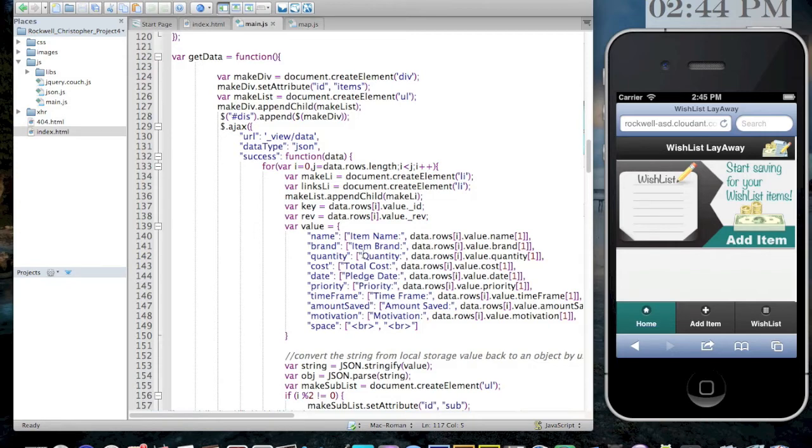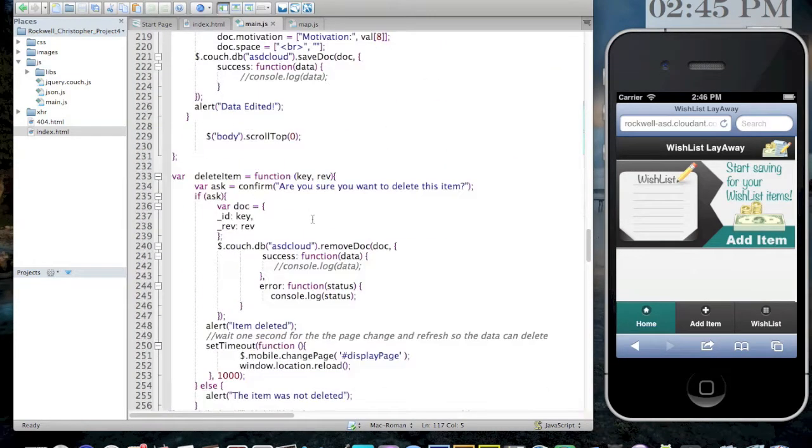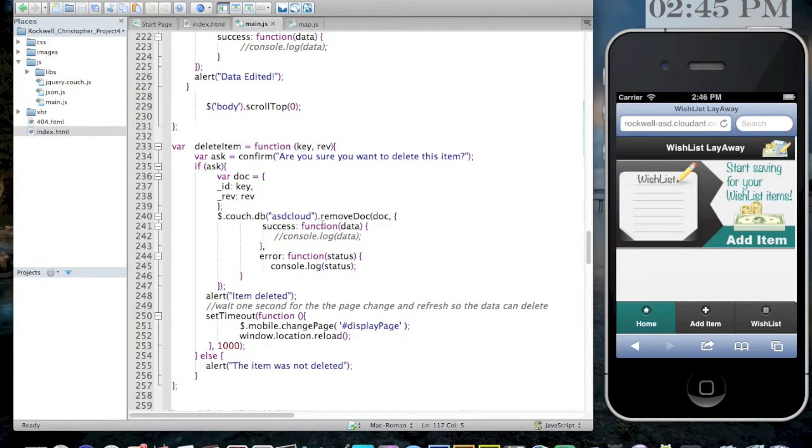It was key value storage. So instead of getting the key from local storage, I just got the key, or the ID, which, the ID and the key were the same thing. So I just pulled the ID and set it to key. And the reason why I have this REV is because you had to have that particular variable to work with the data within the edit item and the delete item. As you can see down here, in order to remove the document, I had to have the ID and the REV, the revisions, the amount of times I revised the document. I had to have that as well.